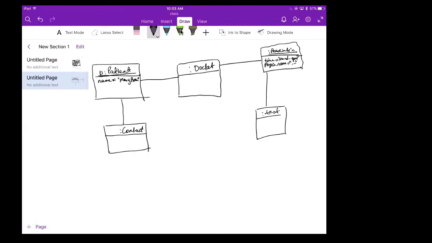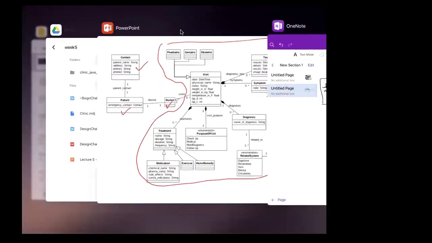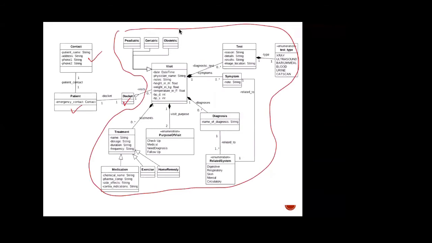Okay, let me explain something to you. Let's look back at this. You see this? Visit purpose. This is the name of the attribute. When you actually write in the code, the attribute that will be inside of visit will be visit underscore purpose. You see that? And you're going to end up with something like visit underscore purpose being equal to one of these values: either checkup, medical need, diagnosis, or follow-up.